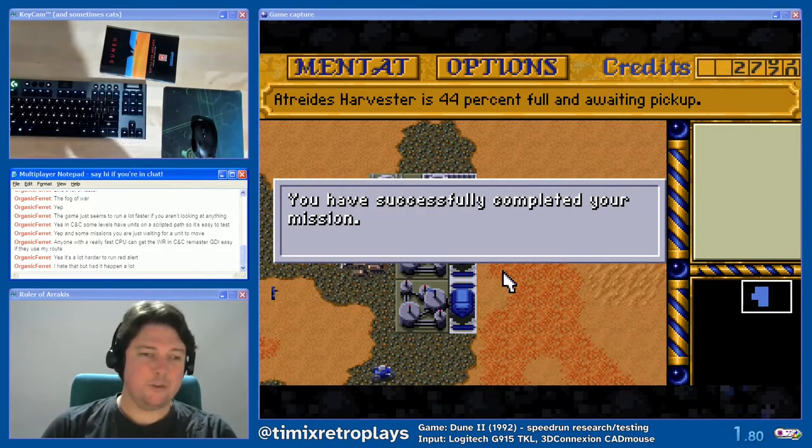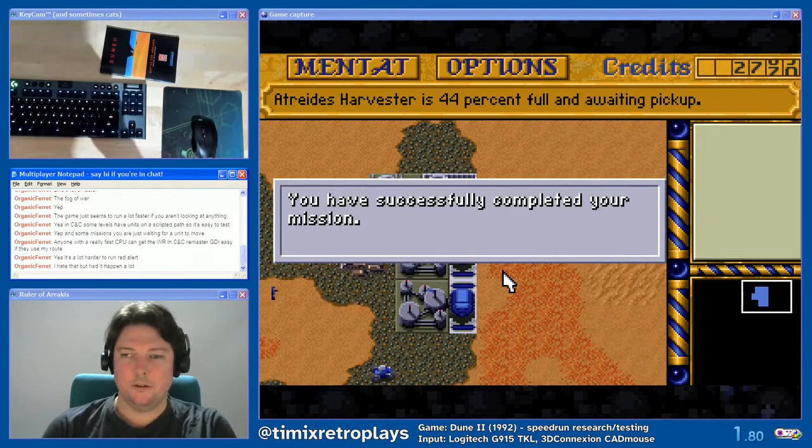And I've also answered the question with how the other guy got such a quick overall IL for mission 2. Simply because he got a really good, really lucky cycle on the enemy harvester.